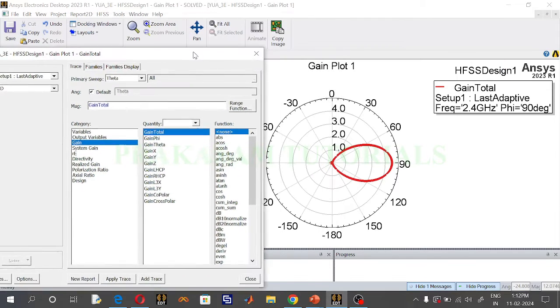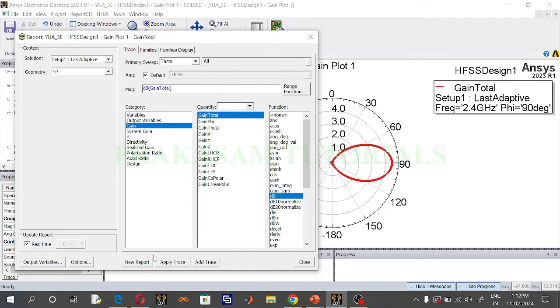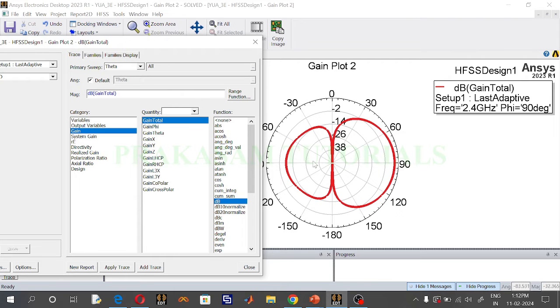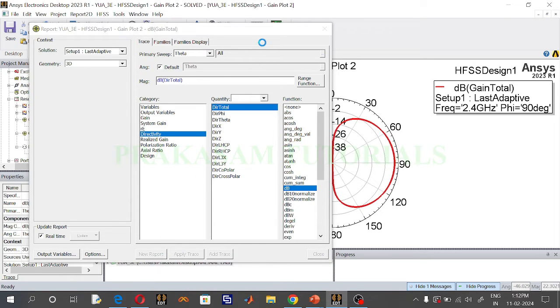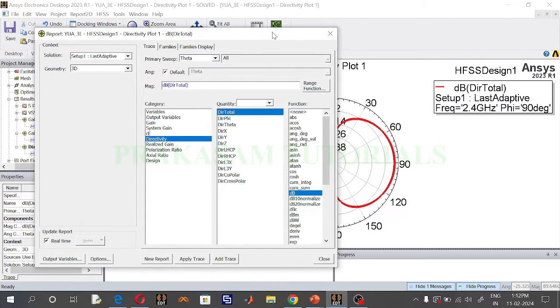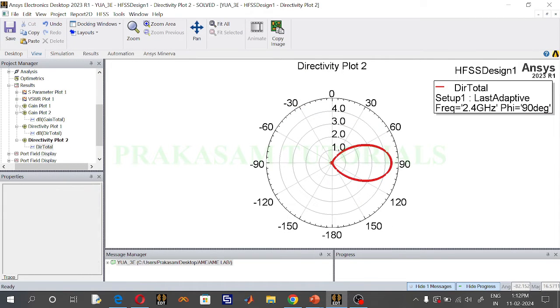So without decibel this is the radiation pattern, and with decibel this is the radiation pattern. Along this direction it radiates maximum energy. And directivity with decibel, this is the radiation pattern. Directivity without decibel, this is the radiation pattern.